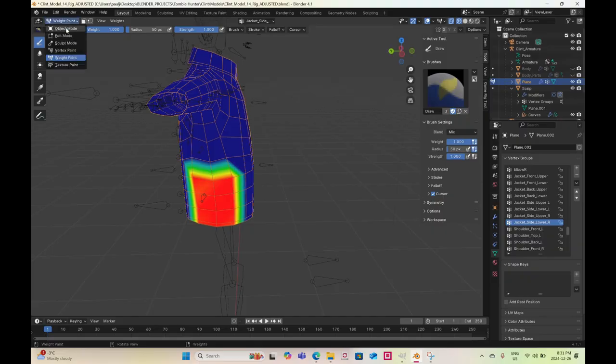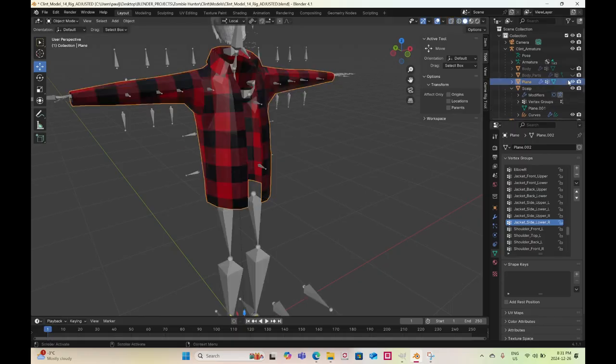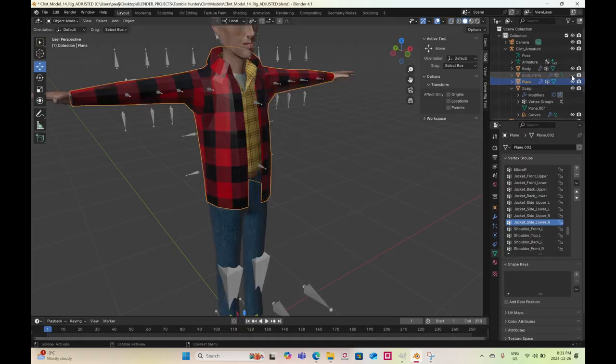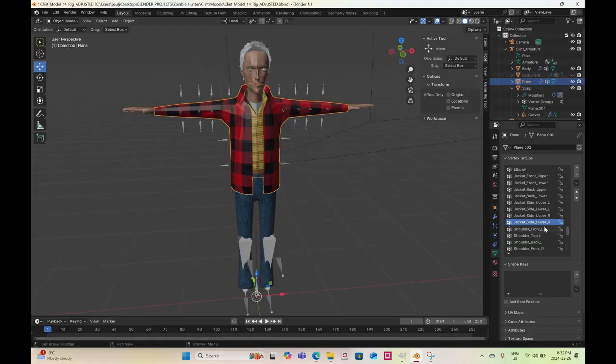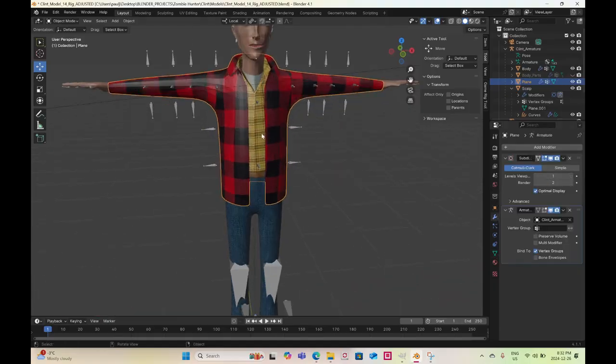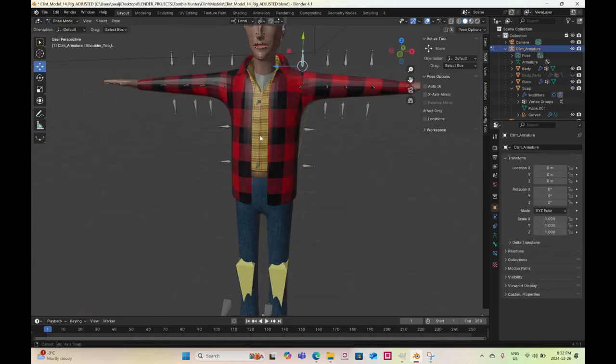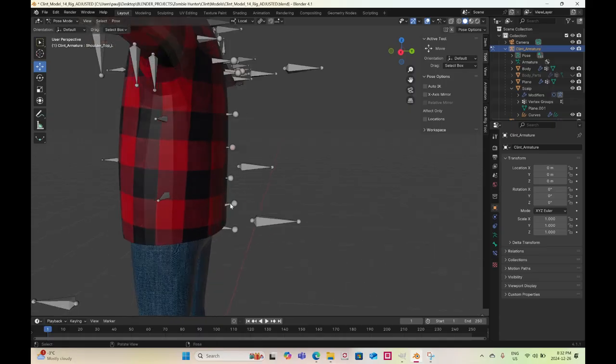Okay, I'm going to quickly turn all this on, select the bone and go into pose mode. Just want to make sure all this works.